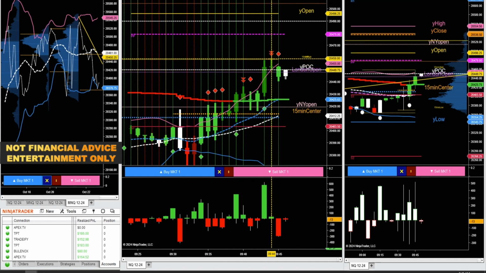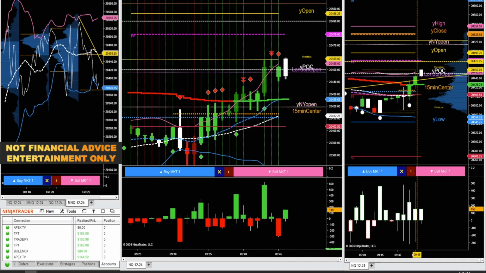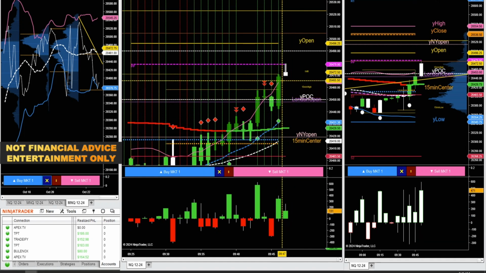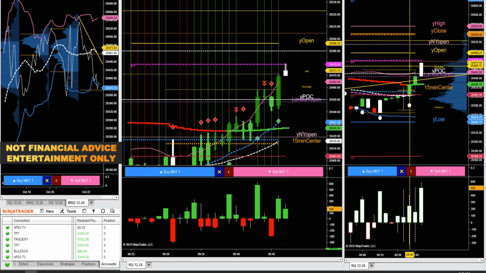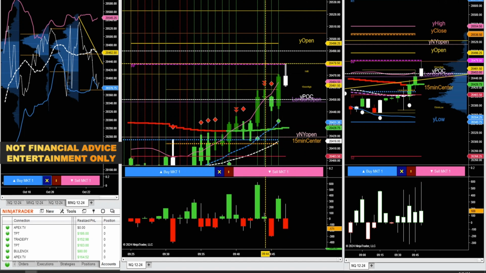Got some double divergence here on this tiny little wicking candle too. Got a high volume level at the pivot point. I wanted to fade that pivot point. We had the double confirmation line there at the high volume level and the pivot point, but I did not, even though we just dropped about 20 points right from the pivot point. This is just the built-in pivot points with NinjaTrader.